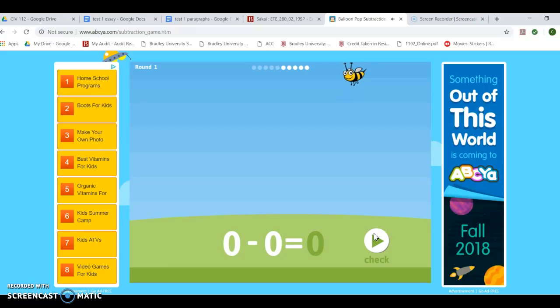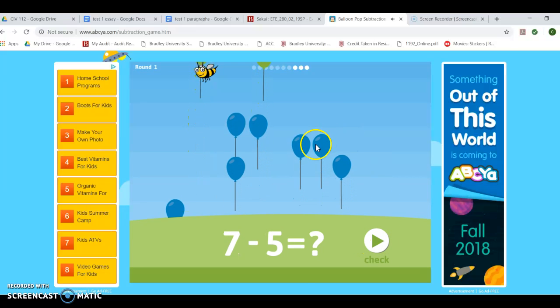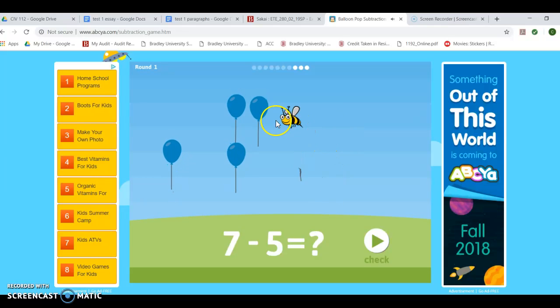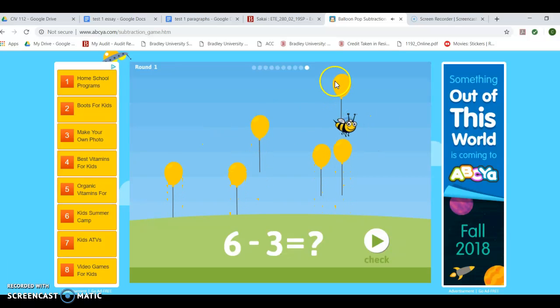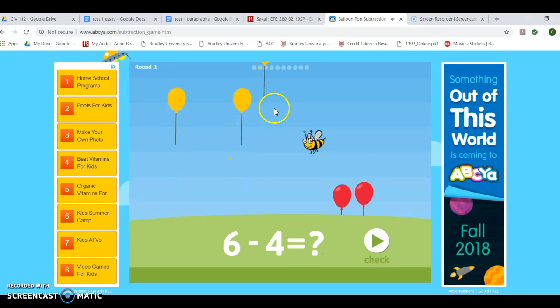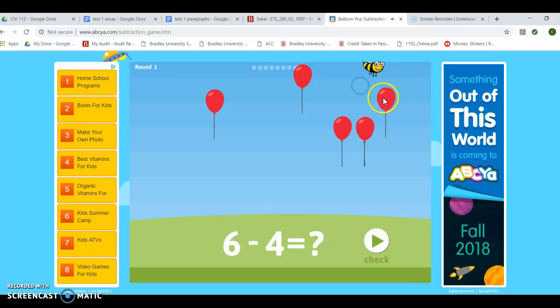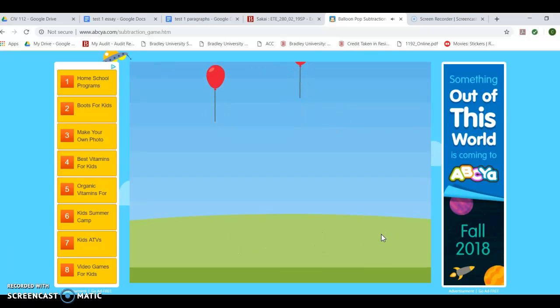Oh, I got one wrong because they had one. And then once they finish each round, so we'll finish this round, they have another activity that has more to do with cognitive development, whereas this has more to do with learning math and visually seeing it. So as you can see at the top, there are 2 more dots left, so there's 2 more rounds. And then this is the last one. Oh, I lied, there's one more. So this is just an easy way to teach kids subtraction, and they can visually see how it works.